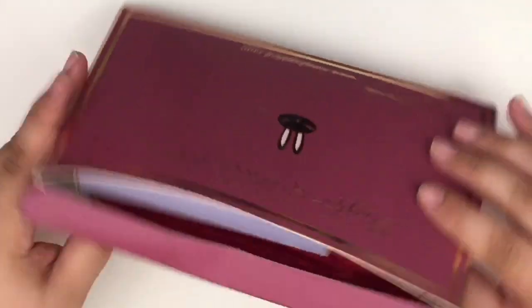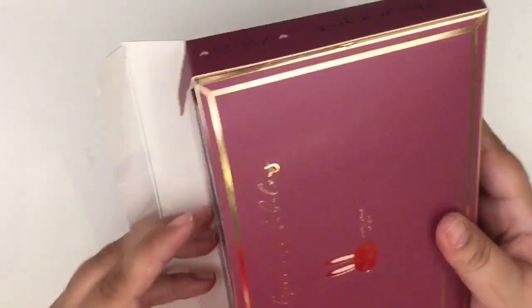And as you can tell, it is literally busting. Like, this is how I got it. It's busting out of the seams. Like, it is just filled. You guys, filled, filled, filled.